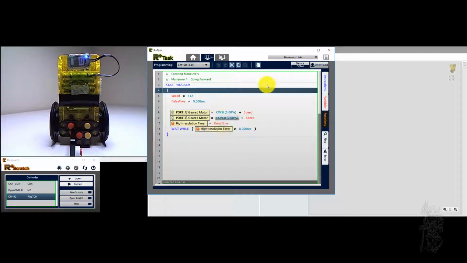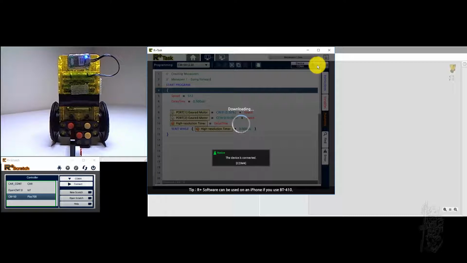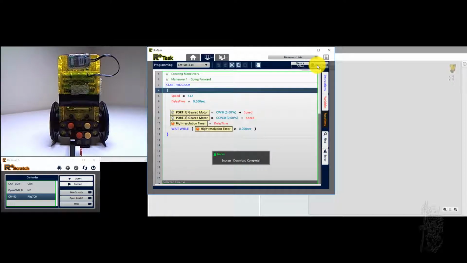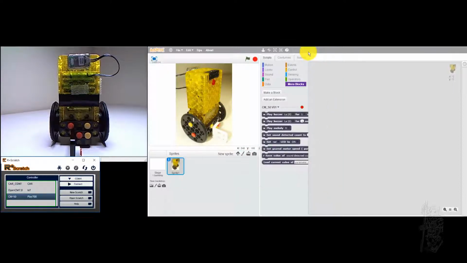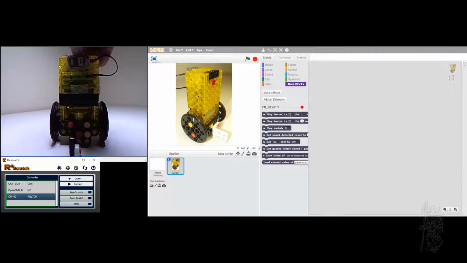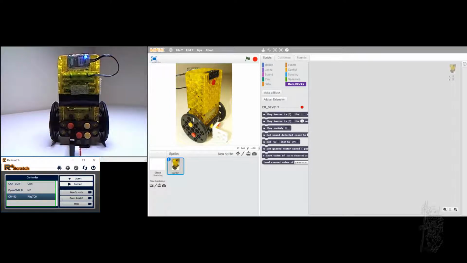So let's see if it's cooperating with me. Okay, so download it, and that's the code, and it turned itself off. So I'm going to just turn it back on again.